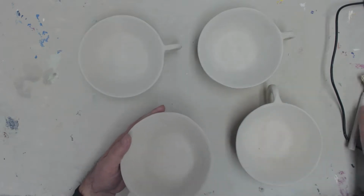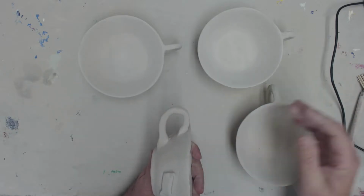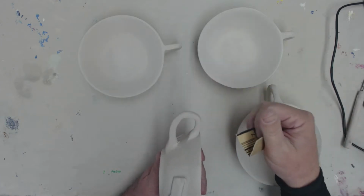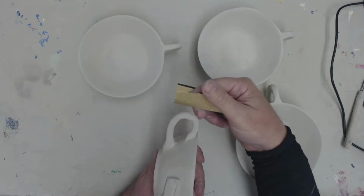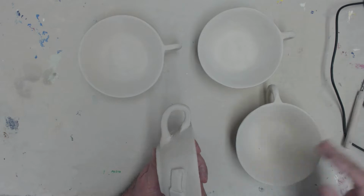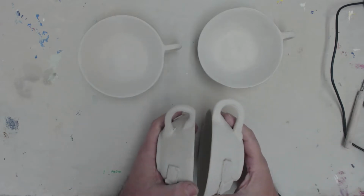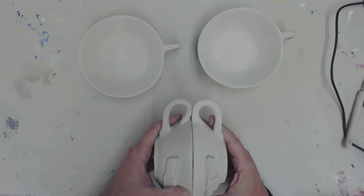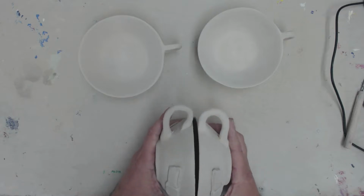And nothing really special there, except that with handles, you have to be really careful with things sometimes. Anytime that you have something that sticks out, I had to be very, very gentle with these, sort of meticulous, take my time with it. That's about all. So, in the end, did we do good? I think we did all right. If we look at these, pretty symmetrical, not totally perfect, but not too bad.